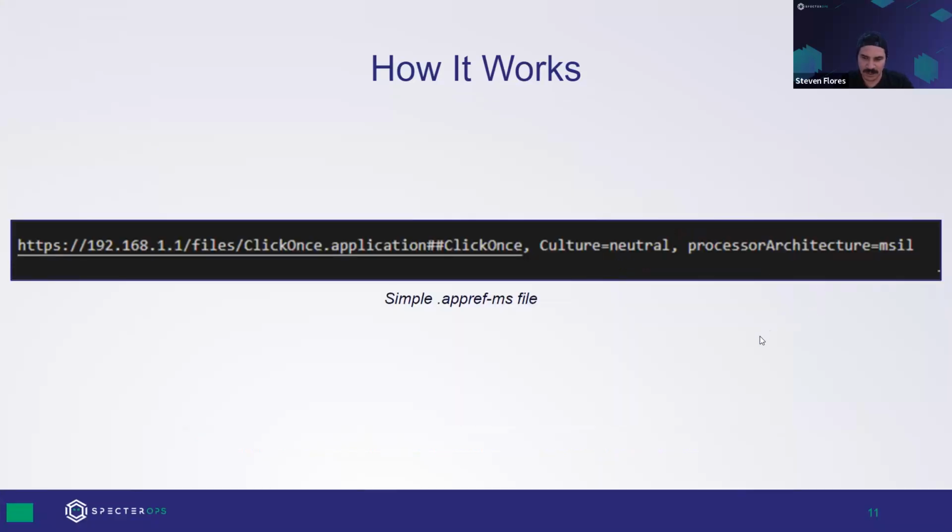I mentioned that if a user is not using an Edge or Internet Explorer based browser, then we can use something like the app.fms file to have it download and still deploy ClickOnce. This would be useful for something like Firefox or Chrome. This is an example of what we would see in this type of file. It's very basic, has some of the ClickOnce information, and a protocol handler for the actual handling of that deployment.